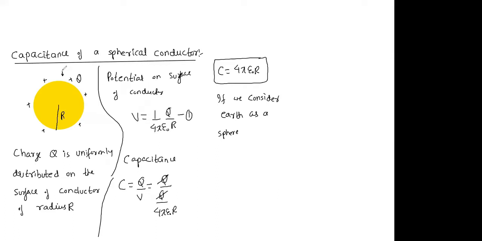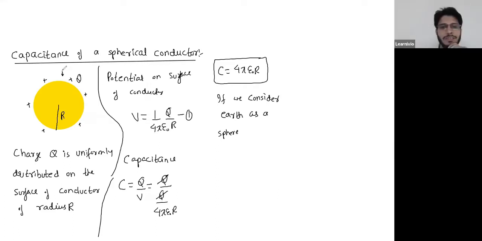And one more interesting thing, this leakage, we'll discuss in a while. Just let me complete this topic. Then we'll discuss what we mean by leakage of charge. Usually students have the misconception that leakage of charge is just like leakage of water from a container. You think that capacity of a conductor is like capacity of a container, and that the way water leaks from a container is the same as charge leaking from a conductor. These are two totally different concepts. We will discuss the leakage of charge in a while, although that's not a part of your syllabus. Let me just finish this one.